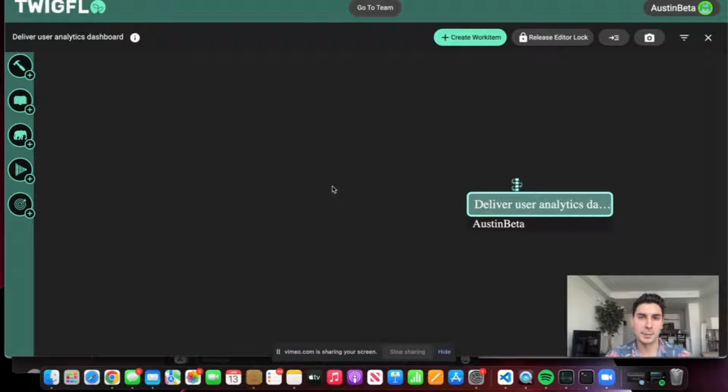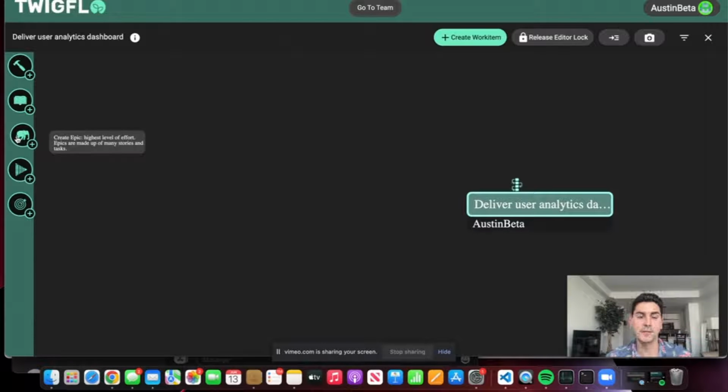Now let's carve out the steps to accomplish the overall mission target goal. The way we're going to do it is through a strategy of decomposing the target goal all the way to the beginning of the mission. I'll be talking out loud to demonstrate how to do so. To deliver a user analytics dashboard, I'll want to first make sure the client is aware of the capabilities of the dashboard, and that's through training the client on the dashboard.